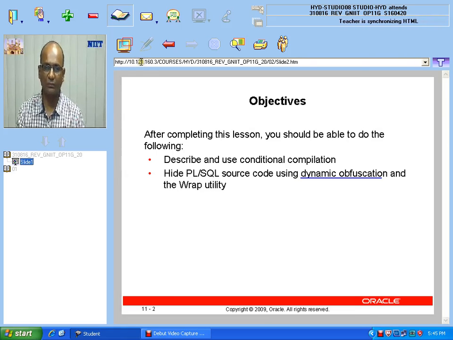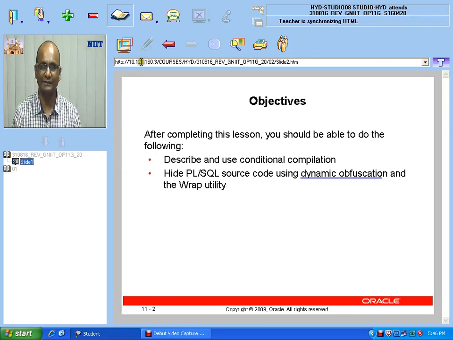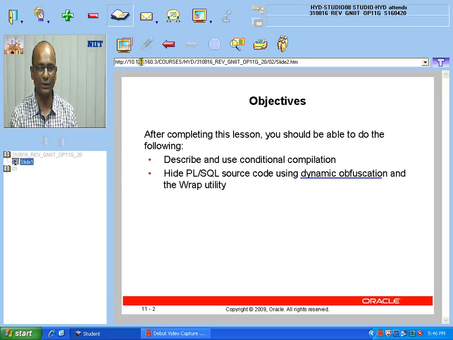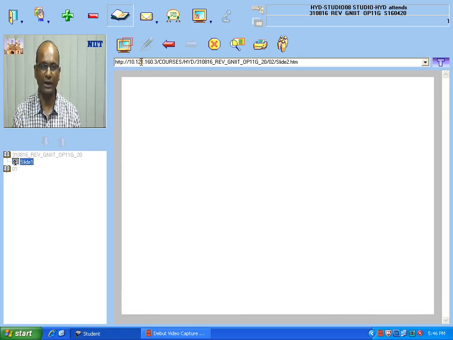Obfuscation is what we will discuss, and what is the advantage of wrapping content, that is your PLSQL code, which in other programming languages is nothing but an abstraction, so how we can implement it. These two are the objectives, and the last session will be dependencies. These two are the points we will discuss today, and then we will complete our entire program.